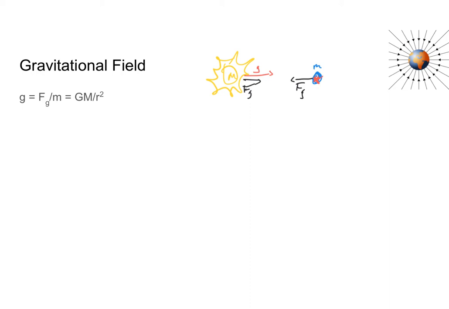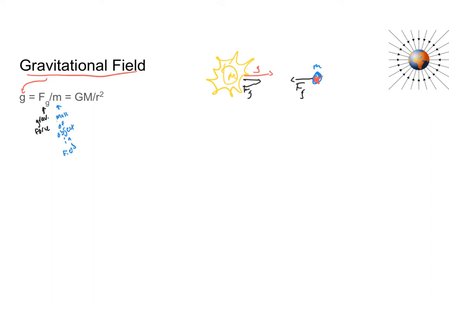So let's go ahead and just talk briefly about where our equation for gravitational field comes from. Because that equation is up in the left-hand corner here. We've got our gravitational field, little g, and that is equal to our gravitational force divided by the mass of the object that we're putting in the field. And I'm actually going to write that in blue because in our picture to the right, the earth is the object we're putting in the field.